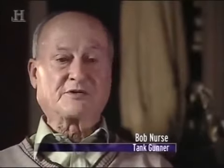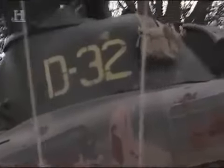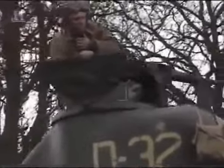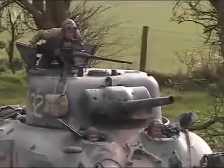Well, there were 3 people in the turret, and I would think it was about a diameter of 5 foot. We were very close to each other, put it that way. And the only thing between the loader and the gunner was the breech of the gun. The gunner didn't have a lot of room because he'd got the gun by his left side, and his sight was all through periscope. The tank commander says where to go, what to do. I always prefer to have my head out. I couldn't bear looking through these tiny little periscopes.